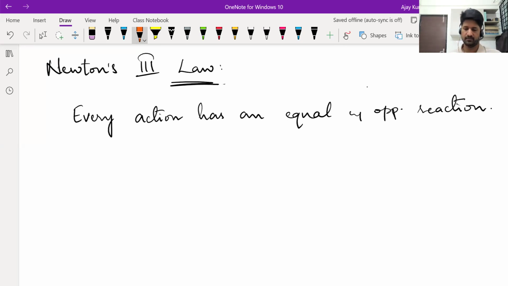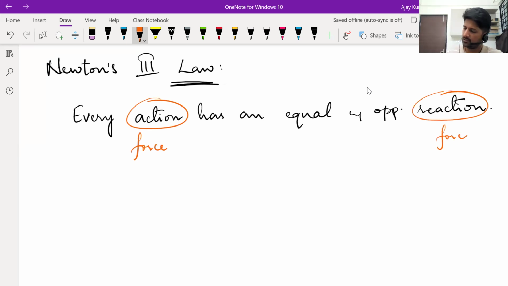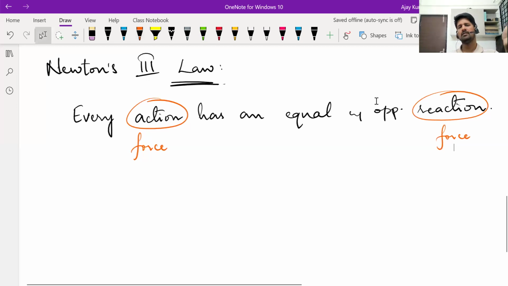That is correct. Okay. In Newton's third law, when we say every action has an equal and opposite reaction, action is a force. Reaction is also a force itself. Newton's third law talks about forces. Okay. Not some other kind of action and reaction. Fine. Can one of you give me an example where we observe this?